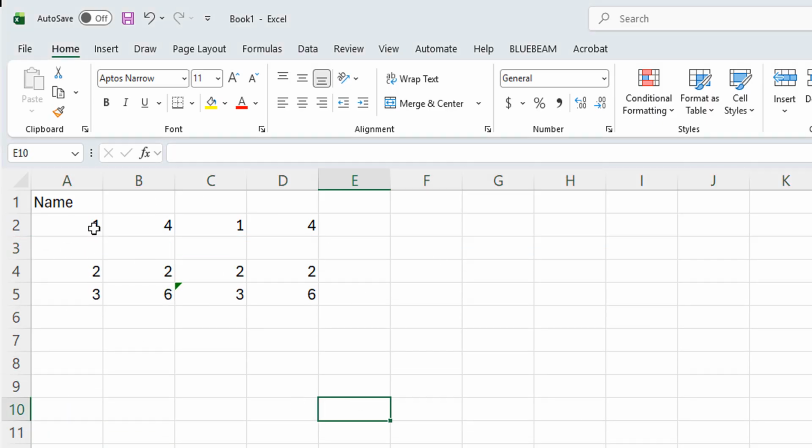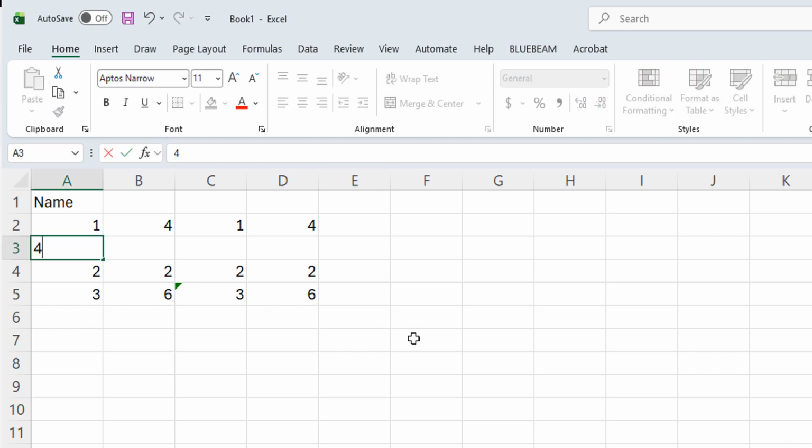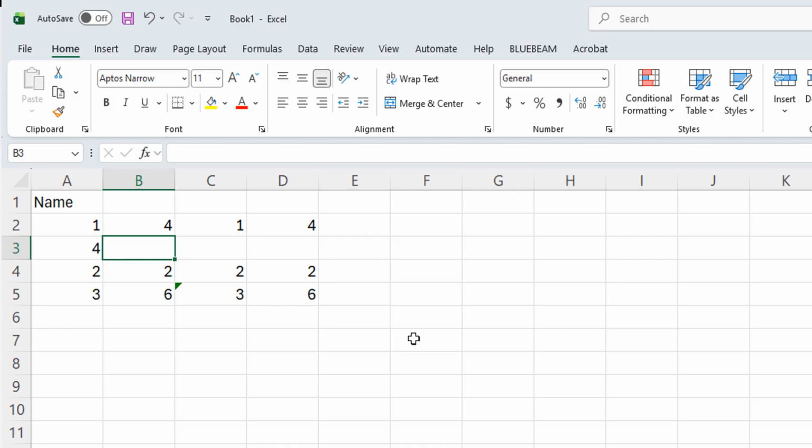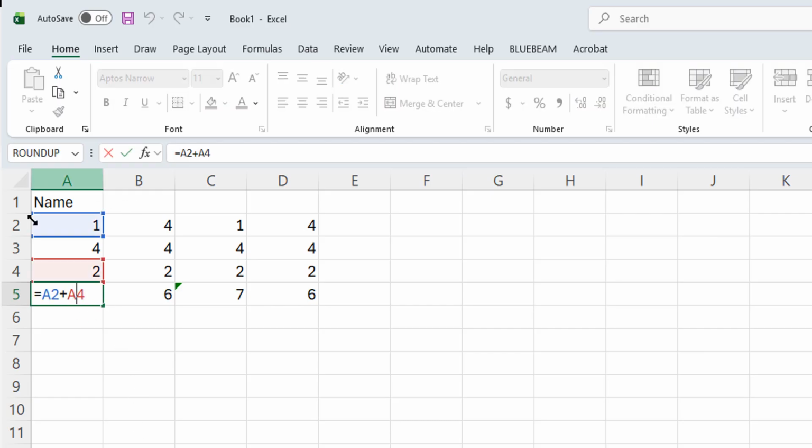Let's say we need to have 3 things, not 2 things added up. And so I'm going to add now the 4 here. And I think you can see right away what happened. This did not change. Why not? Well, if I take a look at the formula, it basically is whatever's in cell A2 plus whatever is now in cell A4. Once I added a row in here, A3 became A4.